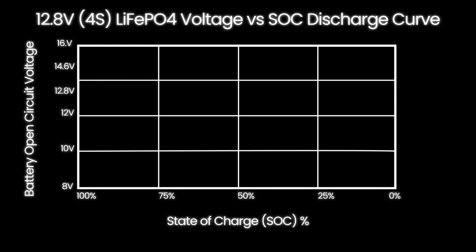On the other side, as it's discharging, the voltage curve is different again. It starts at around 13.6 volts, then rapidly drops to 13.2 volts once you've used that little bit of power out of the battery. But from there to about 20% of battery capacity remaining, the voltage barely changes. It might drop down to around 12.8 volts, and then all of a sudden, near 20%, it'll drop to 12 volts, and then 10 volts by 0%.